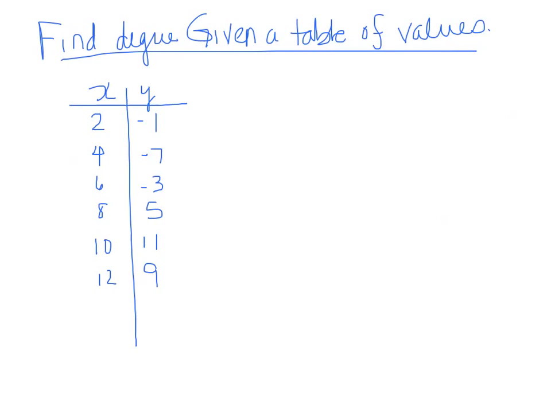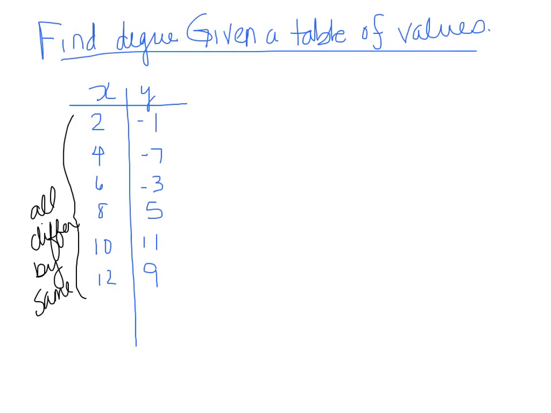Okay. So this time we want to be able to find the degree if I'm just given a table of values. This is getting back to, you've collected some data out there in the field, you've done the hard work, and you're staring at the numbers, and what are the numbers telling you? The important thing to do here is to check that all of the values of x differ by the same amount. These are all different by 2. I don't care what that difference is, as long as it's the same.